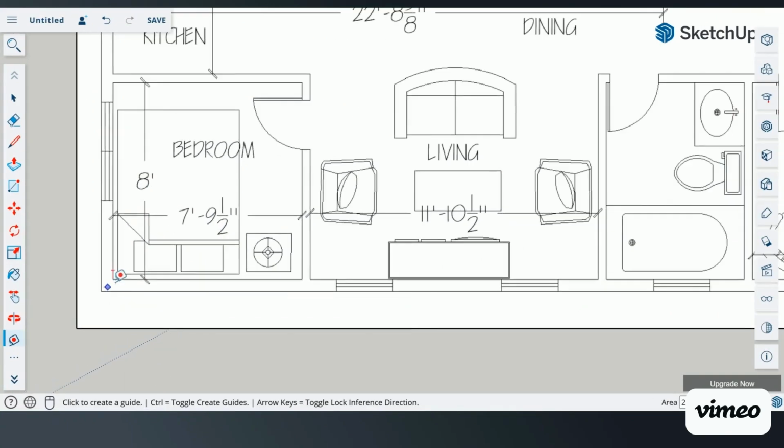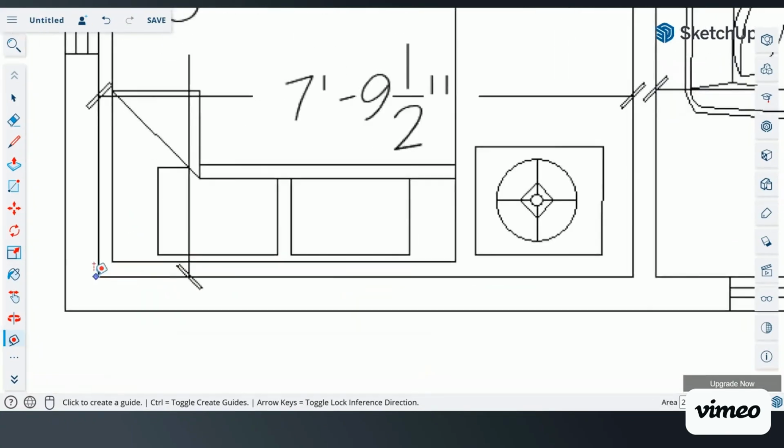Right now, if I just zoom in here and get as close to that end point here, and just begin to draft on my red axes, I see in my measurement box that the length right now says it is 4 feet, right? But we need it to be 7 feet, 9.5 inches, or something in that range. So I'm just going to click with the left click and then type in that measurement. Let's just say 7 feet 9 inches and press enter.